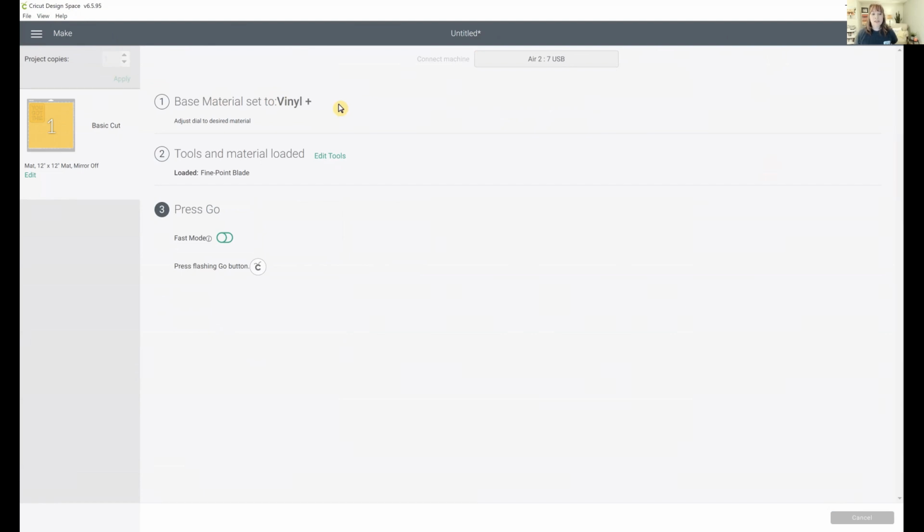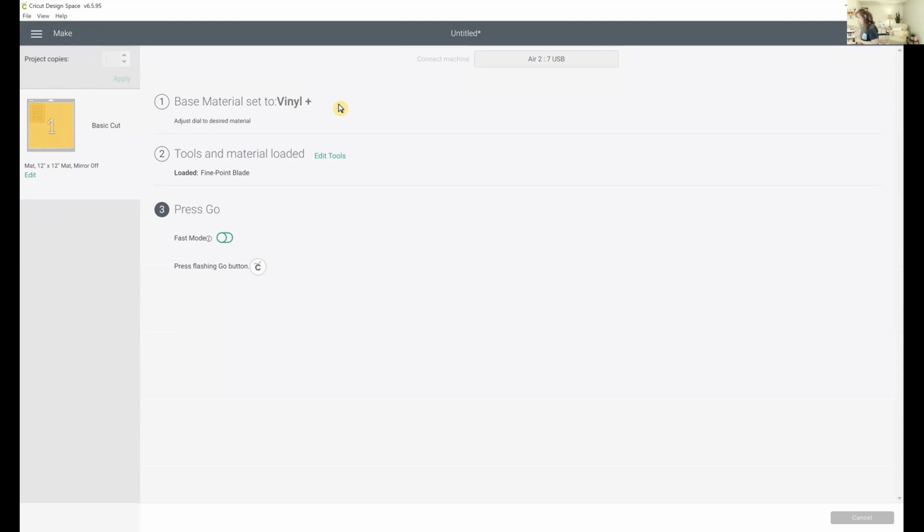This is where you choose your base material and tell your machine what materials you're cutting with. If you have an Explore Air, you can set it to the material you're cutting using the dial, and when we go to the overhead, I'll show you what that means.